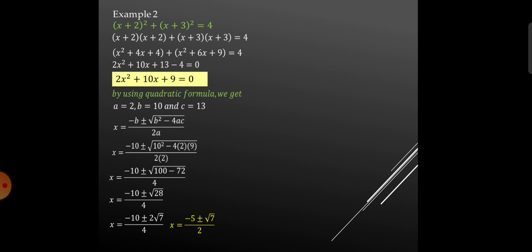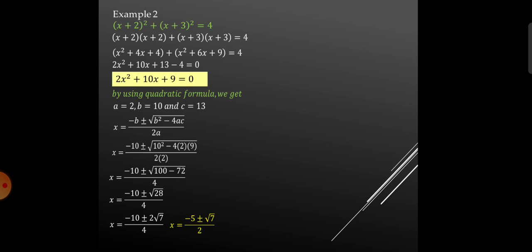Kabantay mo, ang mga numbers nga gawas radical symbol, kanang negative 10, ang 2, o ang denominator nga 4, naay common nga factor, which is 2. Ang ilang divisibility is 2. So, pila day ka 2 sa negative 10? Negative 5. Pila day ka 2 sa 2? 1. So, imaginary 1 na siya ang gawas sa square root of 7. Pwede ka mosulat og 1 square root of 7 or understood na siya nga square root of 7. Napasabot, ang number gawas sa square root of 7 is imaginary 1.